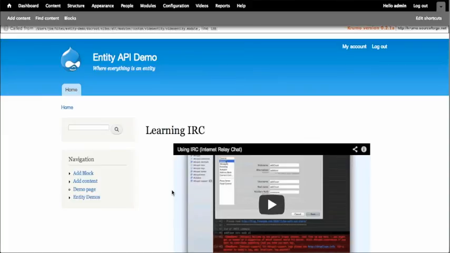View modes are really, really useful when it starts to come to displaying your entities in other contexts. Views, for example, has the ability to make use of a view mode. When you've decided to output the entities that you just got a list of from the database using the entity render output style, you can choose a view mode. Would you like it to be member or non-member?